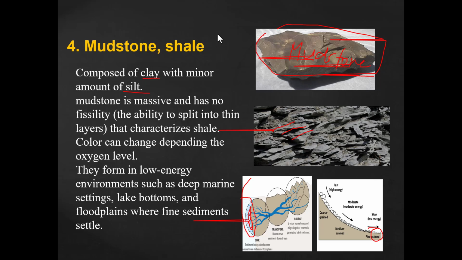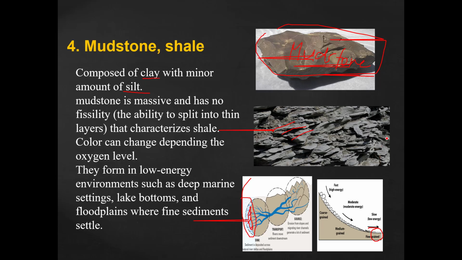Feeling really greasy is the best way to tell by touching that rock. How do we tell the mudstone and shale apart from each other? One way to do that is that mudstone usually is massive, stocky, and has no teeny tiny layers. Whereas the shale, as you can see, has very, very thin layers. This is what we call fissility, or the shale is fissile. That's just the ability of the clay to split into thin layers, and it's very, very characteristic.